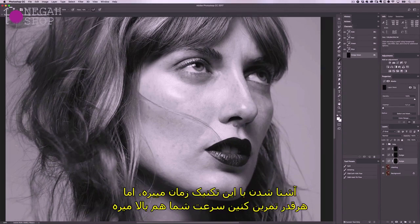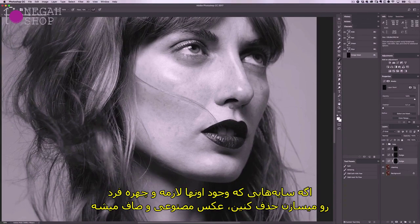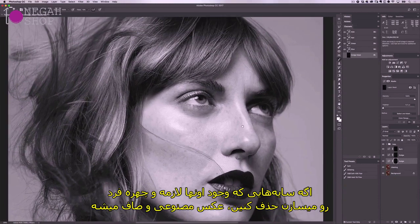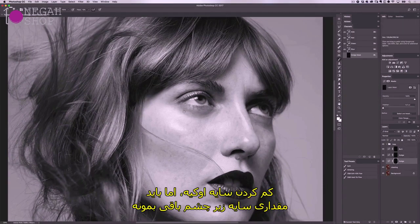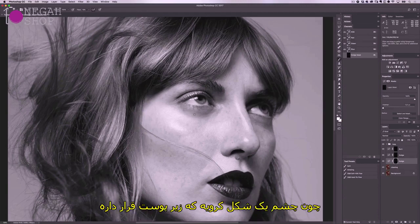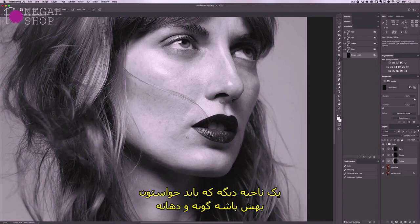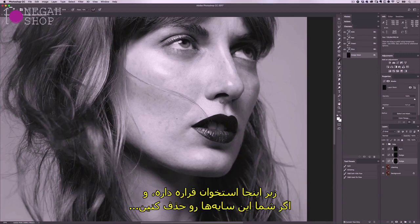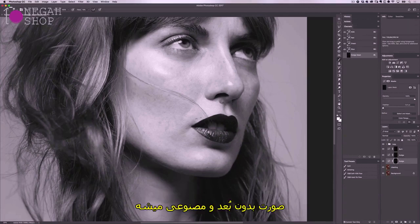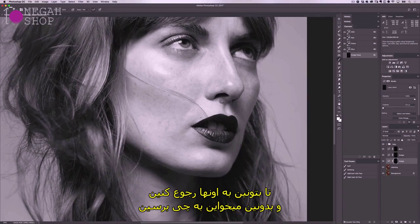It takes time to train your eye, but the more you practice the quicker you'll get. A really important thing is understanding bone structure and knowing which shadows to leave. If you start removing shadows that are actually sculpting a person's face, the image will look very flat and fake. For example, people tend to remove the dark areas under the eyes — reducing shadows is fine, but some shadow must remain because there's a spherical eye shape behind the skin. Be careful around the mouth and cheeks too — the shadows at the corners of the lips can be reduced but not removed completely, and neither can the cheek line, or the face loses all dimension. I'd recommend looking at fashion and beauty magazines for references.